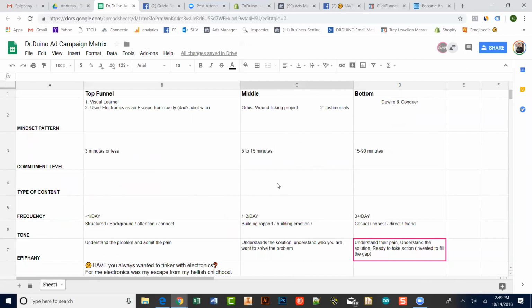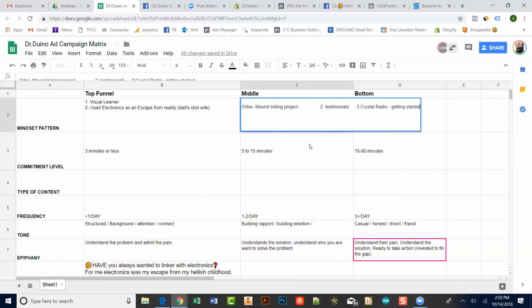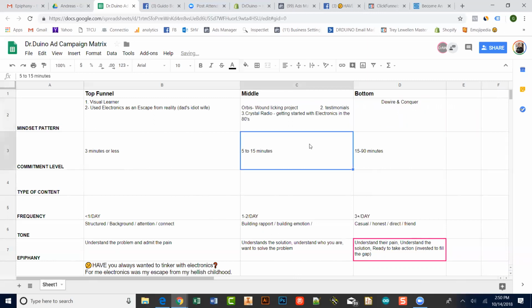Would you be comfortable sharing a little bit about your uncle, or the childhood story that got you into electronics? Yeah, for sure. There you go. That's a great one. Yeah, I can do that. The one where he just brought that radio kit and you were like, my goodness gracious, what's that, a work of art? Right, the crystal radio kit. Yes. Getting started with electronics in the 80s. Exactly. That's great.